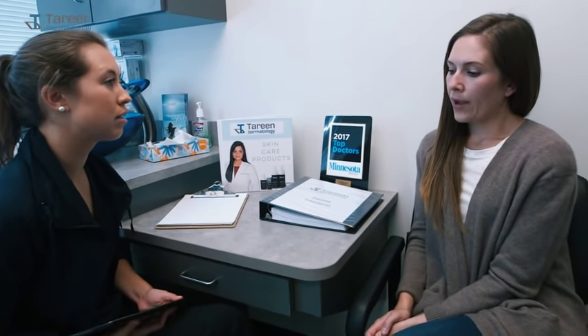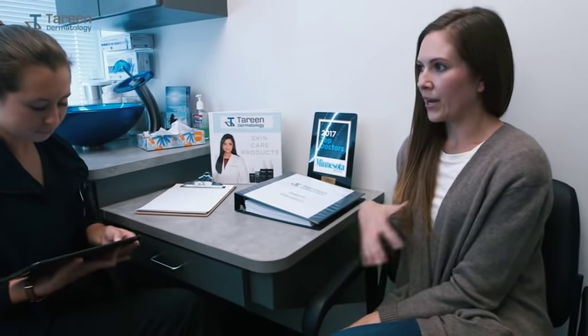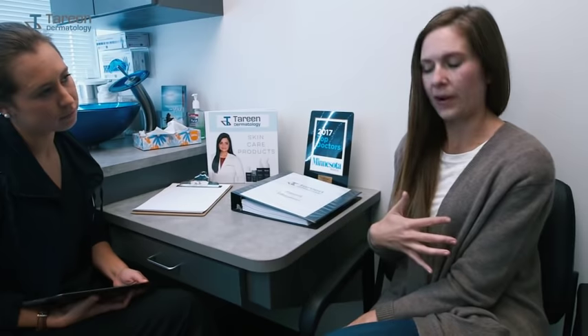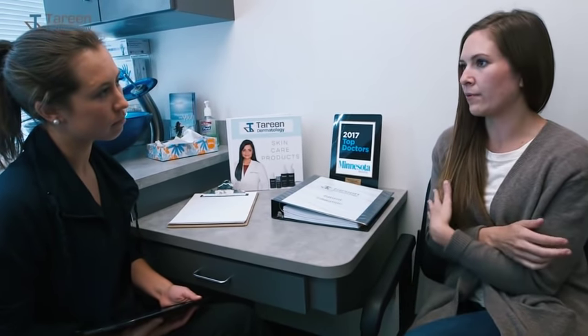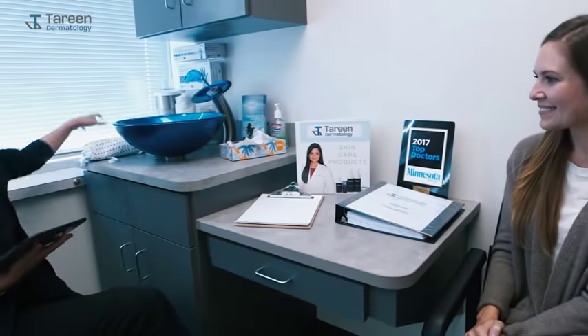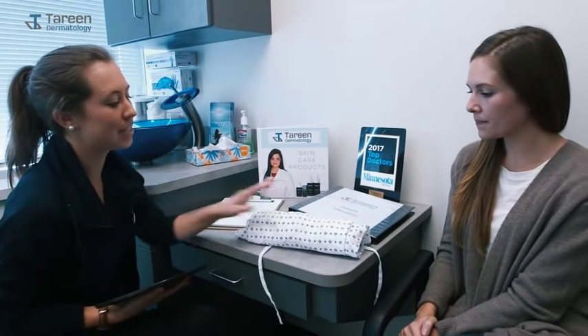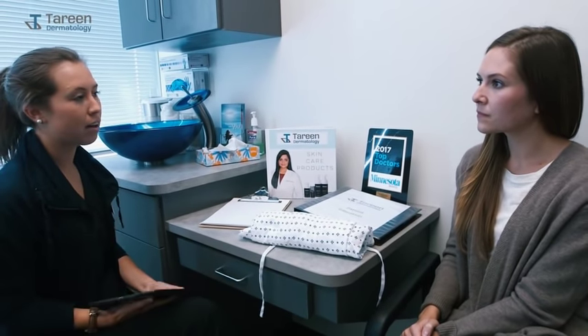I have a personal history of melanoma skin cancer, so I've been trying to keep a close eye on some areas — some weird-looking moles on my left arm, my right arm, and on my feet and legs. Well then, I'm going to have you change into a gown. You can take everything off besides your underwear, open to the back, and I'll be back in to do a preliminary check.